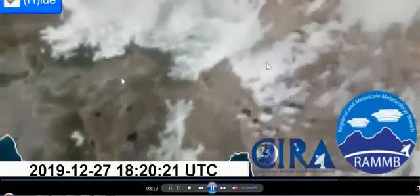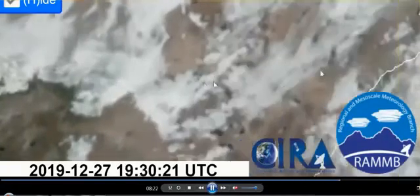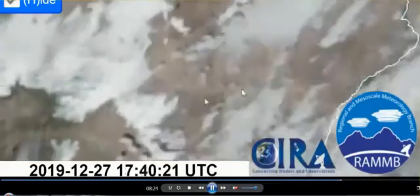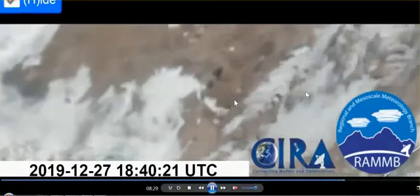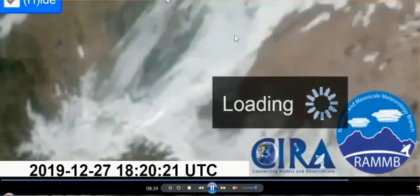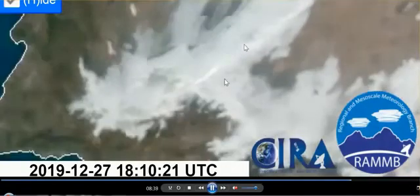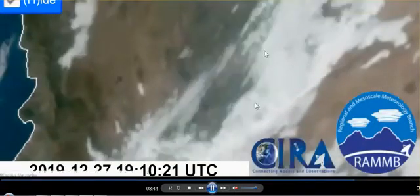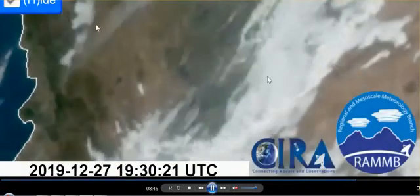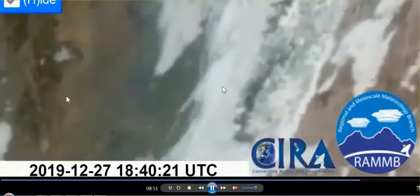Got an order to make some cloud here. But as you can see, they're moving these air masses about wherever. I mean, they're colliding, they're being held steady, they're coming down, and the velocity of these air masses are all different speeds. Look at this, that's just hanging there, and oh, well, we're just going to get rid of you.